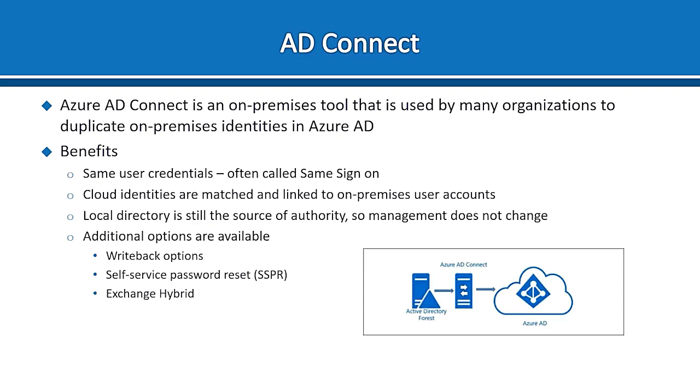So it's not really single sign-on. It's sometimes called same sign-on. But it is going to keep them in sync. If you add a user to a group internally, it syncs automatically, and that's replicated to the cloud. If you delete a user internally, it's removed from the cloud. Those kinds of things. Now, what happens if the user accounts already exist in Office 365?